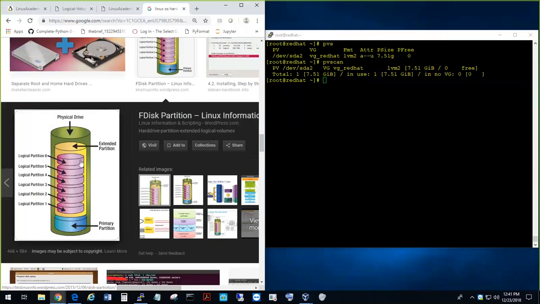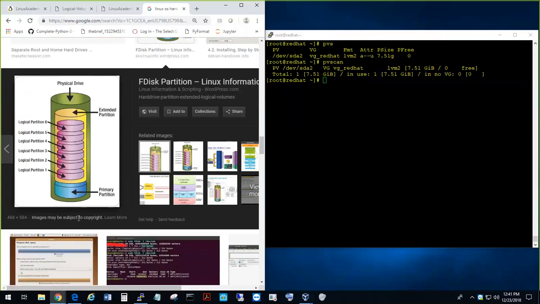Okay, remember when I was doing the fdisk partition, and for SDD we created SDD1, SDD2. So this is what we did here. We created a primary partition, and then we created others. This one is showing extended partitions here, but we created other primary partitions here. So this is a full disk, and we create one partition, two, three, four, and whatever the size allows, it will help you create those partitions here.